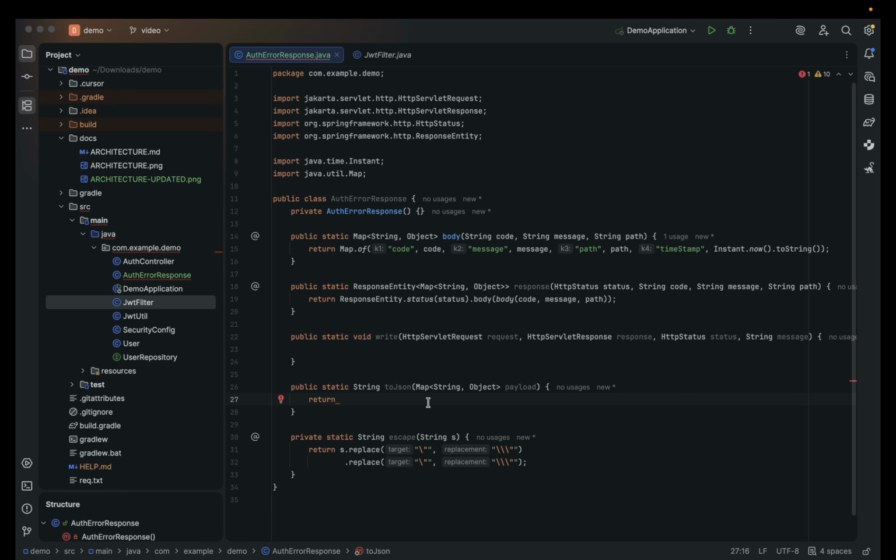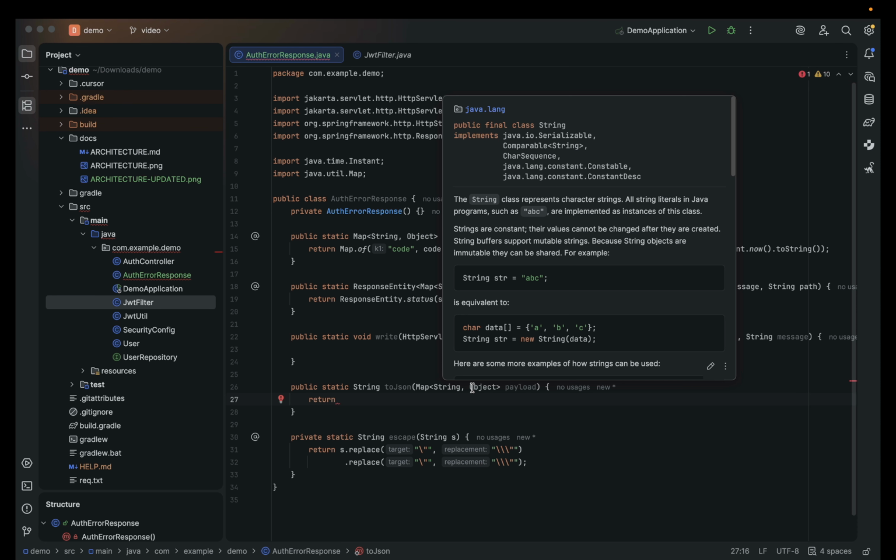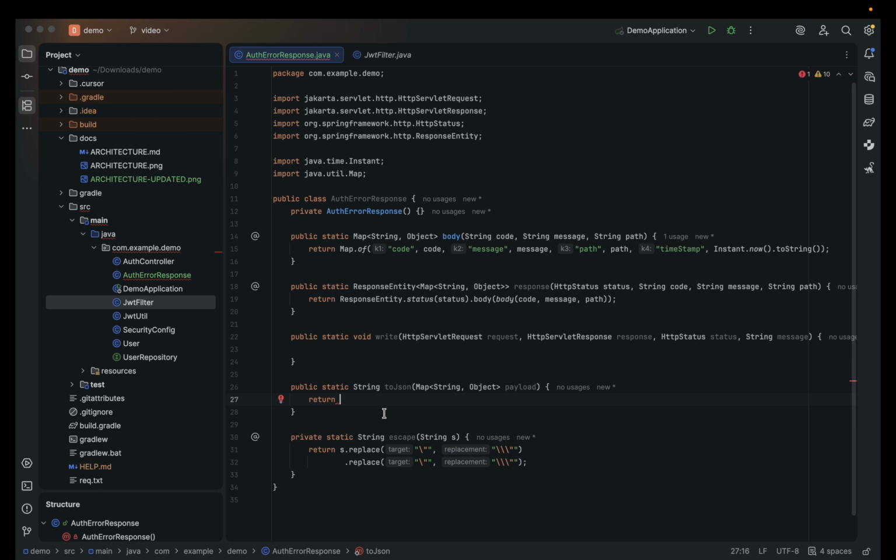Alright, I will expect AI to help me here, otherwise I have to type it again. Let me see if I typed it correctly. Okay, this is gonna return the JSON string we want, and we have this string and the object. Probably it will help me. Let me check now.